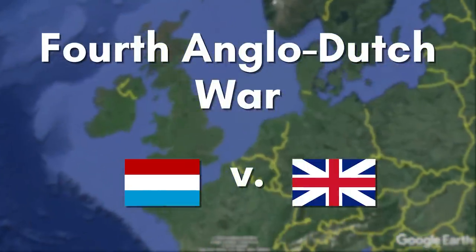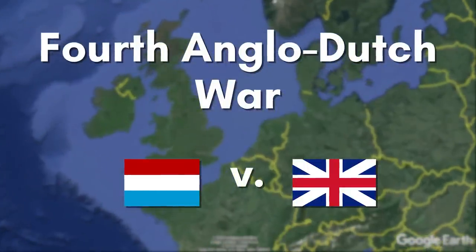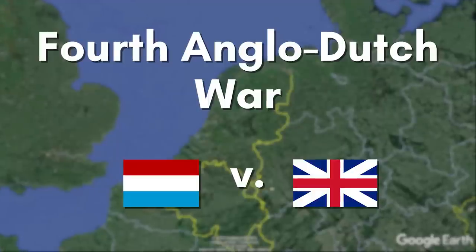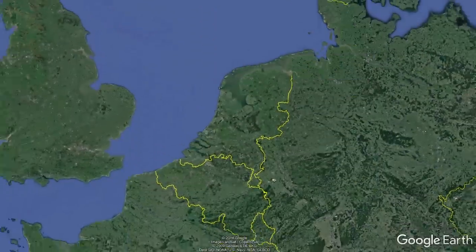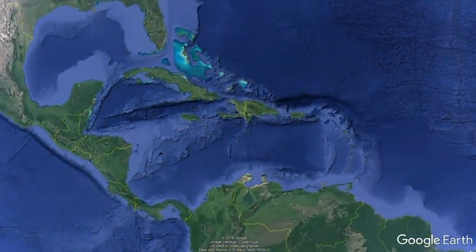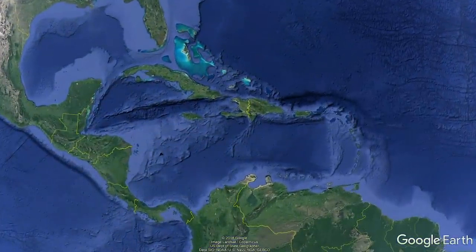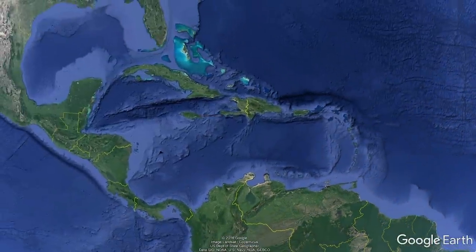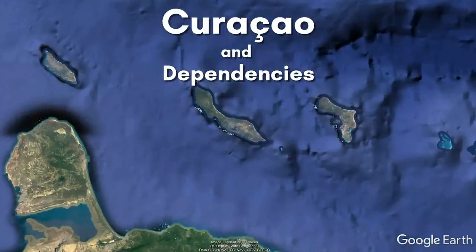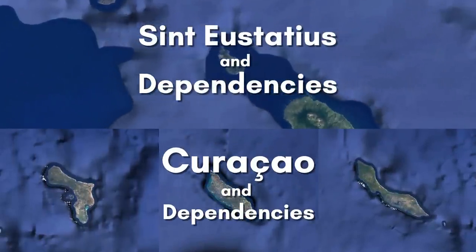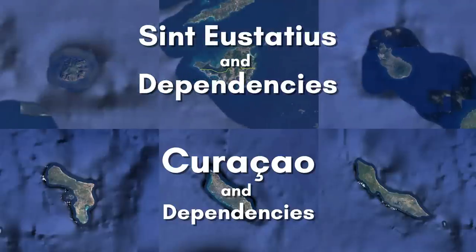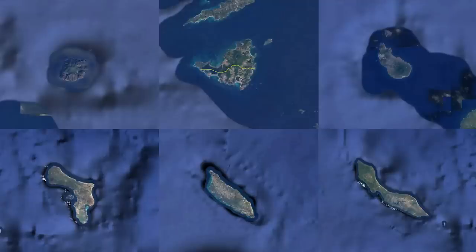Following the 4th Anglo-Dutch War, the Dutch West India Company declined in control. The company's stock was eventually bought out by the Dutch government, and the Anglo-Dutch Treaty of 1814 was signed at the Convention of London. This returned control of all 6 previously Dutch islands to the Netherlands, however the nation lost control of several other settlements that would later form the colony of British Guyana. These Dutch colonies were organized into two groups: Curaçao Dependencies and St. Eustatius Dependencies, and were shortly combined into a single colony in 1828, ruled from Suriname.